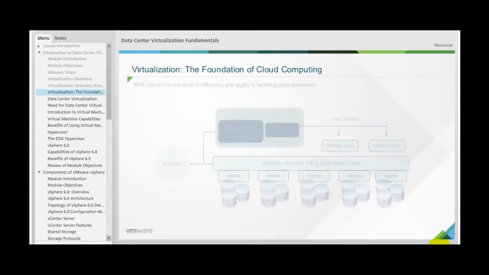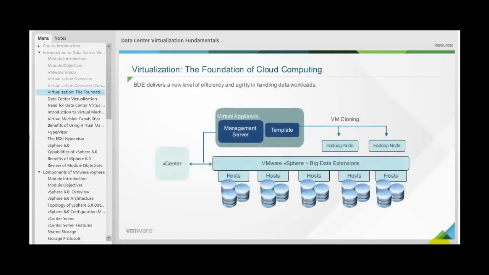You can use vSphere Big Data Extensions, or BDE, on the vSphere platform to deliver a new level of efficiency and agility in handling data workloads. vSphere leverages BDE to support next-generation application frameworks such as Hadoop. BDE provides an integrated set of management tools that allows you to deploy, run, and manage Hadoop workloads in virtual and cloud environments.